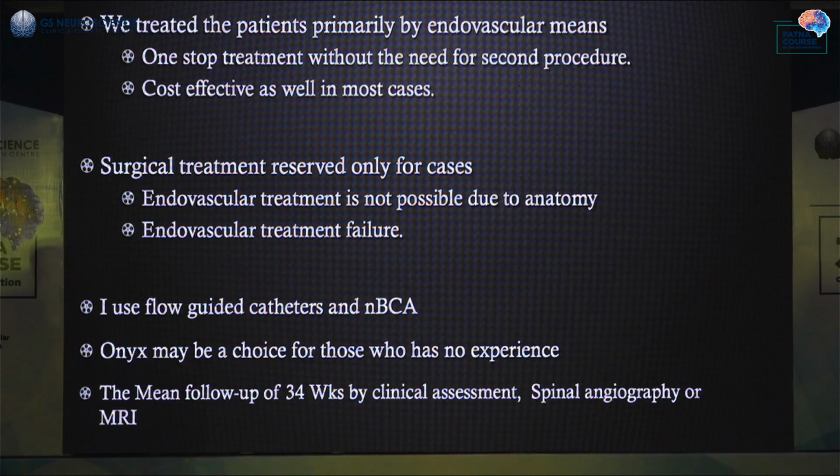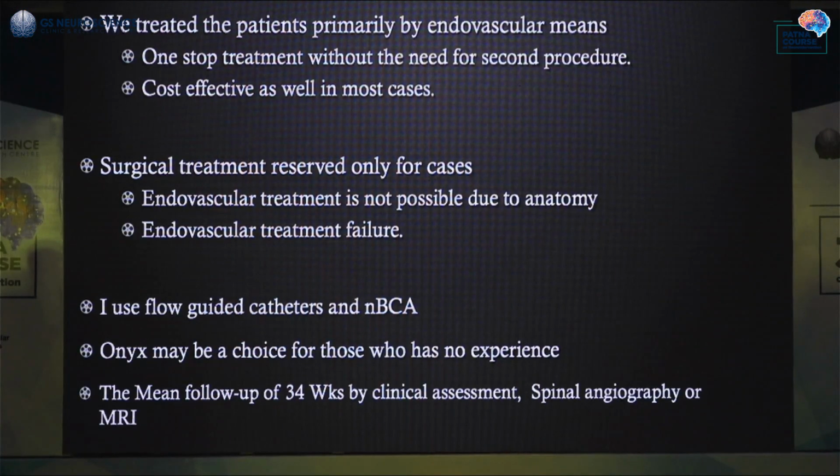So today what I do, when I have a patient who has possible spinal dural AV fistula, I take them to the cath lab with the intent to treat. We diagnose, and if we are able to localize it and we are able to treat it in the same sitting, we just go ahead and do it, because that I feel is the most cost-effective treatment. If it is not treatable by endovascular means, obviously we have the backup of the surgery. Next day we go to the theater and do it.